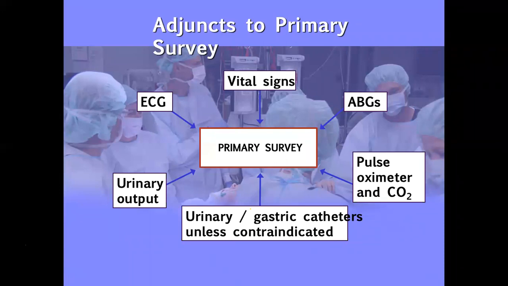However, you can put a patient on ECG as soon as possible, which is available in KMC emergency, so that you can have an idea about the patient's vitals every second. Similarly, tubes should be placed in the patients to monitor the urine output. So a urinary catheter has to be placed. Gastric decompression should be done by putting a gastric catheter. If the patient is unconscious, ETCO2 monitors can also be used in certain cases along with the pulse oximeter. And an ABG can be drawn to find out whether the patient is having any sort of acidosis or may be retaining carbon dioxide. So these are the things which we can evaluate using an ABG.